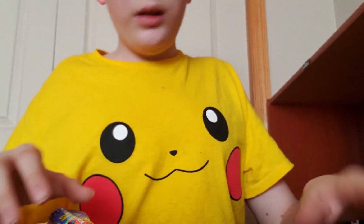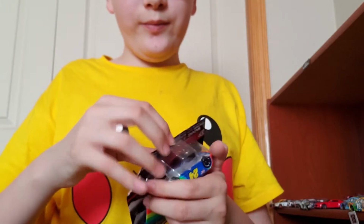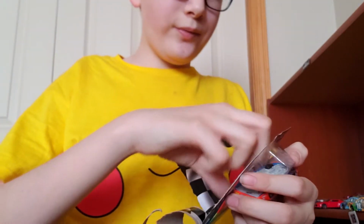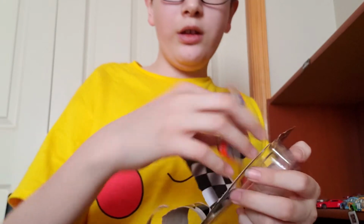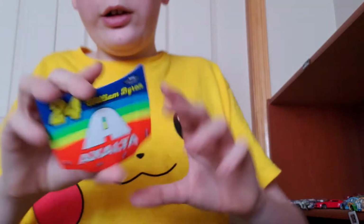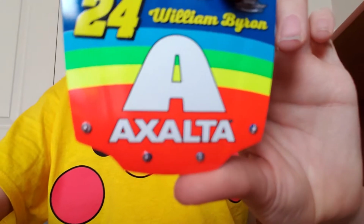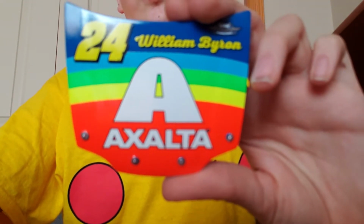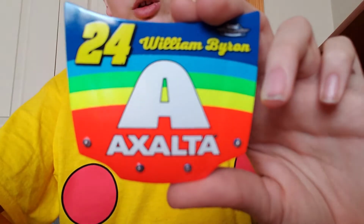Backing. Plastic hood, car, and thing. So here is the hood. What does that say? NASCAR International. So here's the hood. It's got the Rainbow Warrior paint scheme. The out of focus Rainbow Warrior paint scheme.